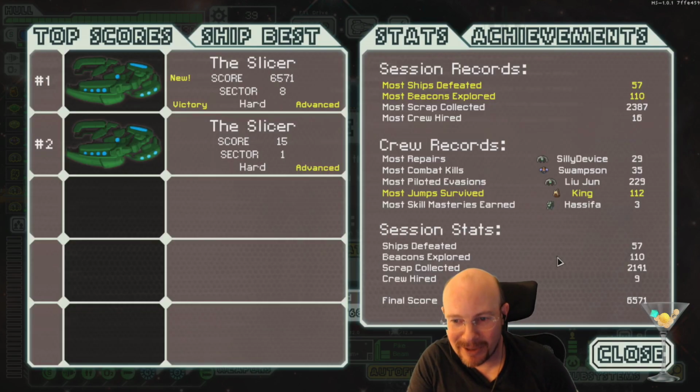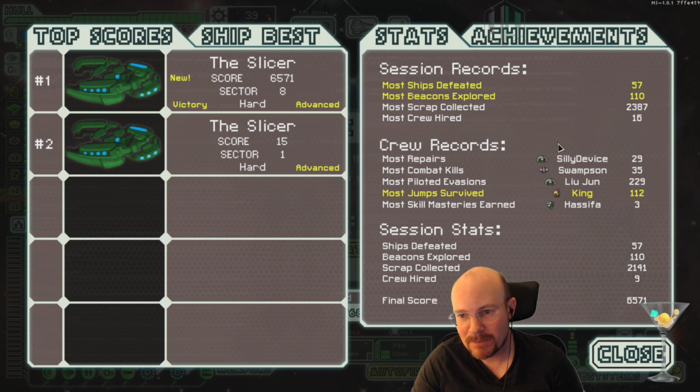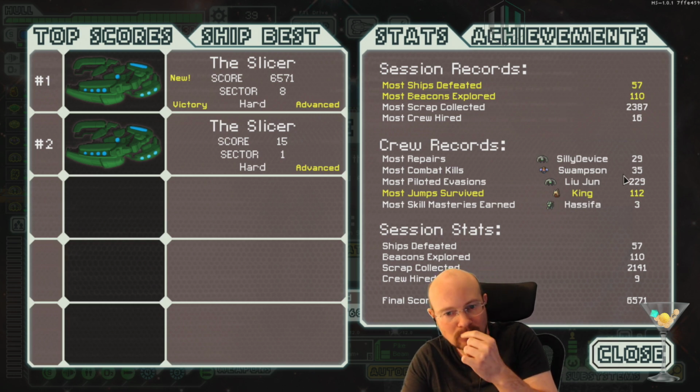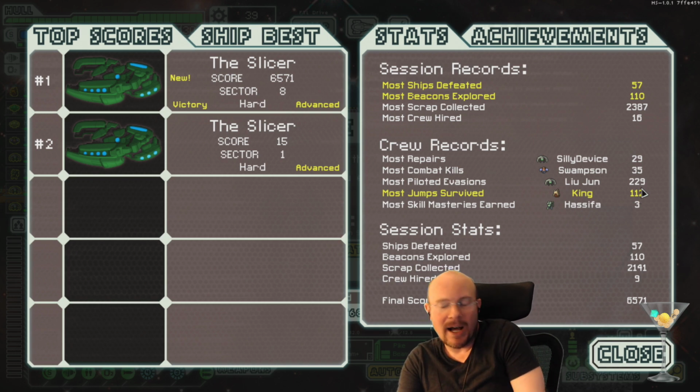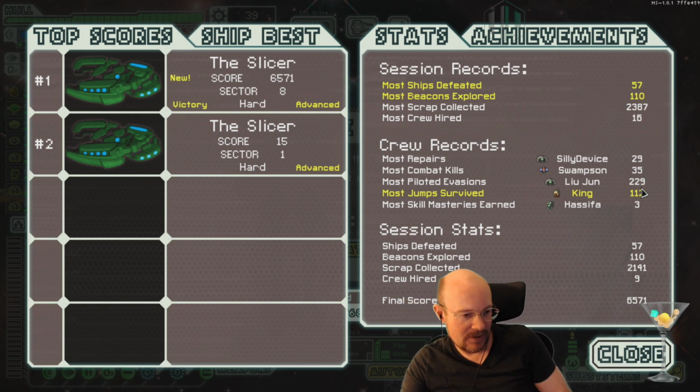Check that score. 65-71. All right, we did a little score farming there. Most ships defeated, most beacons explored. Nice. And most jumps survived. Hmm. So how does this work? He survived two more jumps than beacons explored. Does jump survive count the starting beacon and final beacon, but that doesn't count as beacons explored? It's kind of interesting. I've never seen this number and analyzed it before. So I guess maybe the starting beacon does not count and the ending beacon maybe doesn't. That's for visiting a beacon twice. Okay. So I probably backtracked twice. That answers that question.